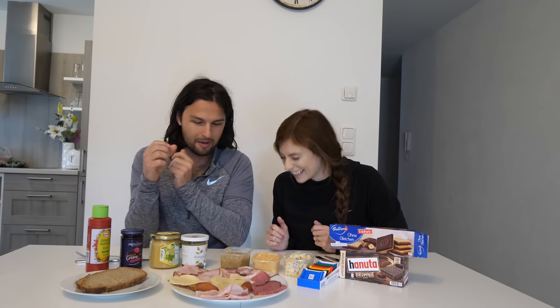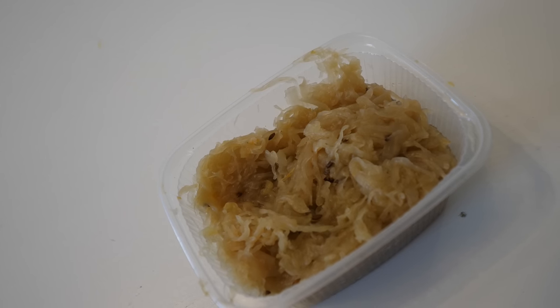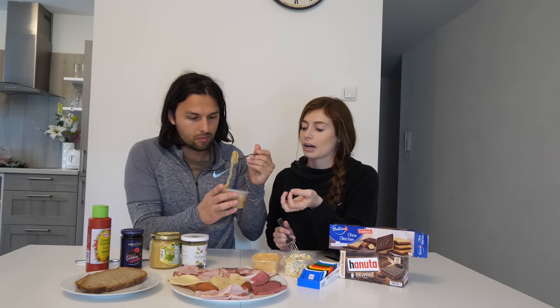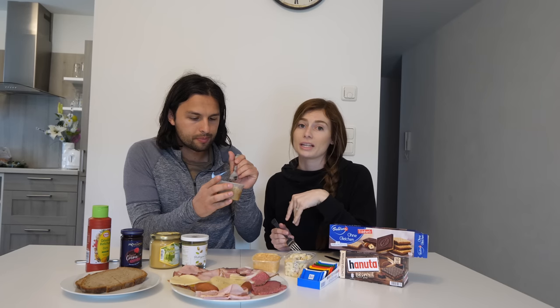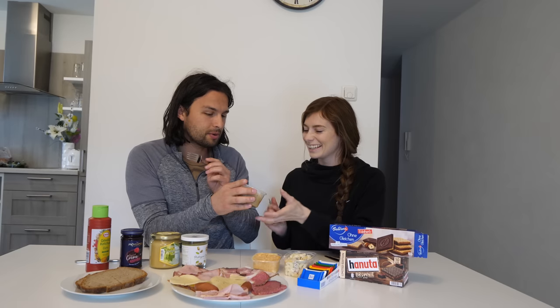Okay, this is the part I'm the most nervous for. So this one is sauerkraut. They said to eat it warm. We're just going to see what it tastes like. This is a cooked sauerkraut, versus they had another one that was raw and we opted to get the cooked one. Tanner's typically a sauerkraut lover. I feel like this is such an authentic experience for us to get store-made, like a homemade sauerkraut in Germany. It needs to be warmed up, but it still tastes good though.